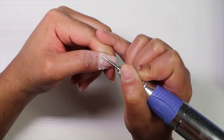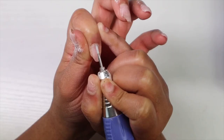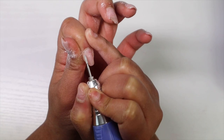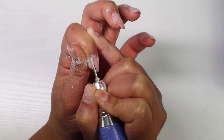So right here, I'm going in with another cuticle drill bit, and we're going to clean up my cuticles. This is my favorite part. I love cleaning up the cuticles. I love taking my time making sure my cuticles are nice and neat and clean. I've been so into Russian manis. If you guys don't know, definitely do your research on Russian manicures and pedicures. I'm so obsessed with it. I love everything about it.